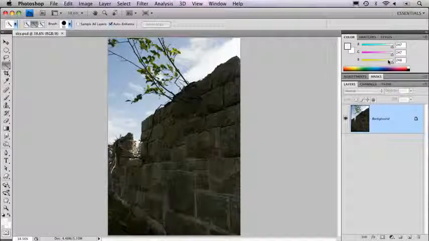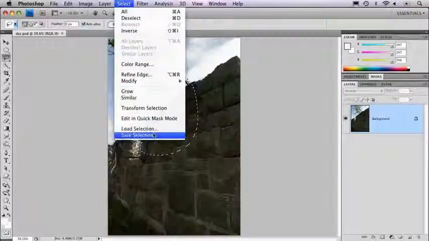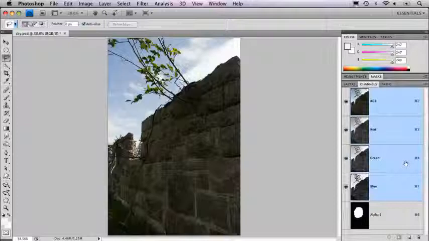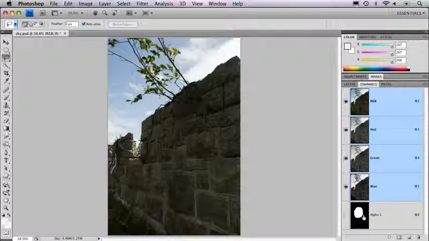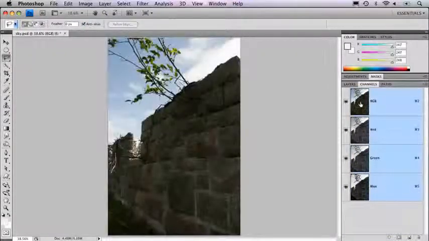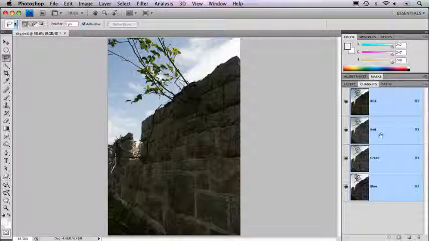Now, in an earlier class we talked about how to save your selection as a channel. So just as a review, not that I would do this, but if I'd made a selection and I said save selection, clicked OK, and then looked at my channels palette, you would see this thing called Alpha 1, which means it's that additional channel, and it is a mask. So with that in mind, one of the things that we can do is actually build that same kind of mask alpha channel using the existing channels.